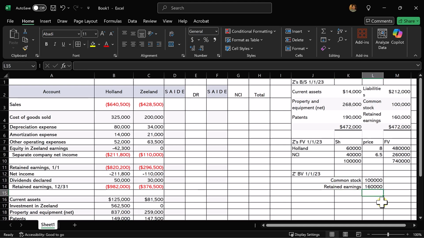And let's take a subtotal. This is Zealand's stockholders' equity, again as of the same date. But let's subtract it from this fair value.